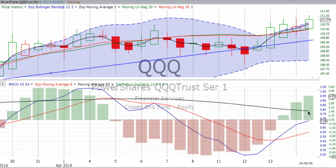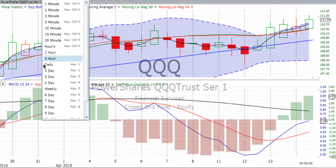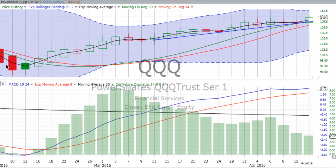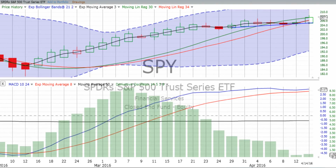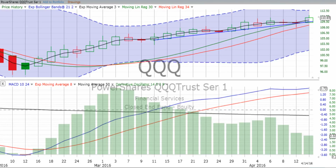We do see the derivative oscillators continue to gain energy, and again, the MACD on the short chart is moving away from the signal line. So just be aware. We're getting long in the tooth, I'll tell you, on all of these moves. If those of you who listen to us every day heard what I spoke about yesterday, we talked about looking at your Stock Trader's Almanac for 2016 for the month of April. See what Yale and Jeff Hirsch have to tell you about what typically happens in mid-April. So please pay attention. Realize these moves are long in the tooth for the total market, for the S&P 500, and for the Nasdaq 100.